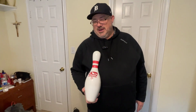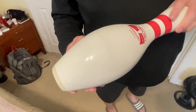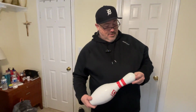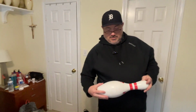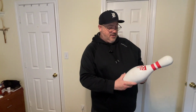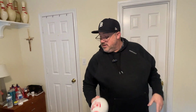It looks like it needs a little Magic Eraser work. Actually, a lot of it's under the coating. It's kind of weird. Or maybe it rolled around on something rough. Yeah, it looks like it was. I don't think it was ever used in a machine that I can tell. But that's the Do Magic.